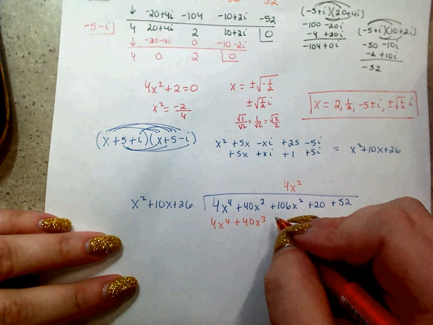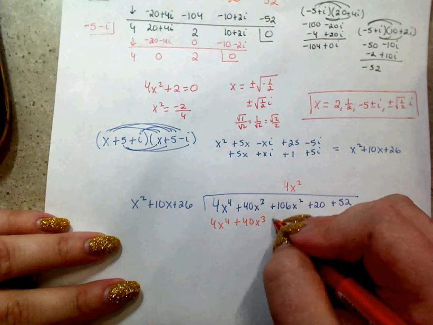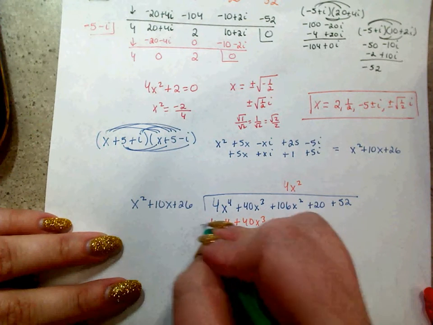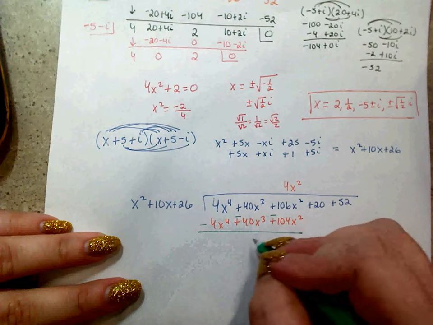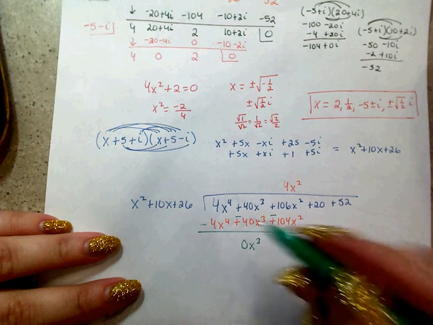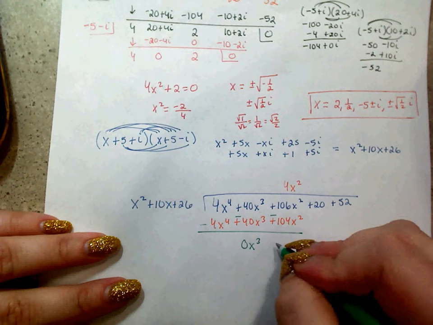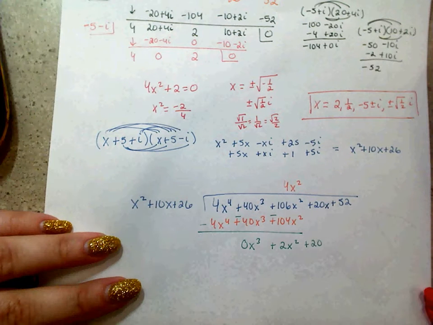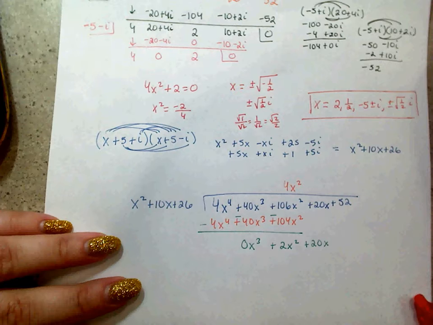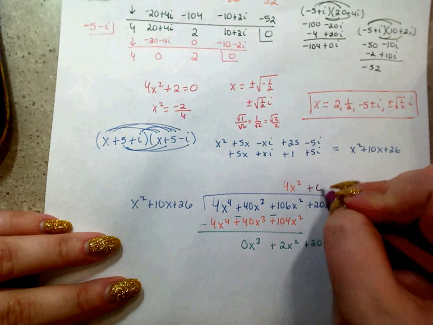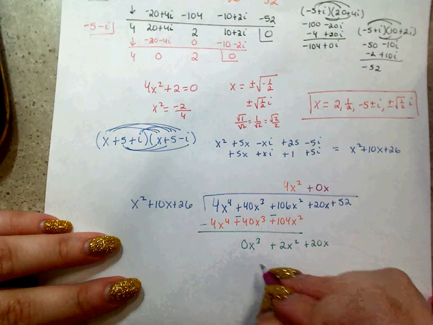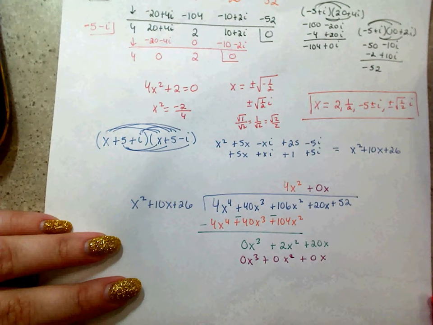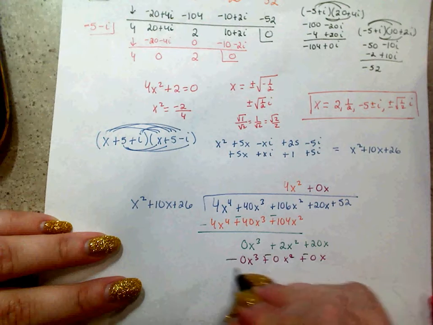All right. Then we subtract. So minus, minus, minus. It becomes 0x cubed. I'm going to go ahead and write down this one, even though we never write that one down, because I need that placeholder. Plus 2x squared plus 20x, I forgot my x. Alright, I need to multiply x squared times 0x to get 0x cubed. So I'm just going to write 0x cubed plus 0x squared, and you can skip this step if you want to and just go ahead and move on to the next one. But the idea being that we go from here, and then plus 52.